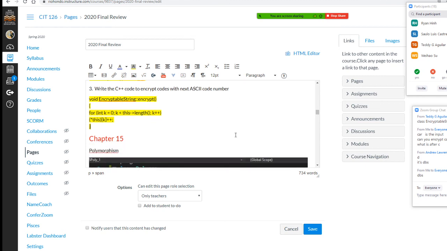Maybe you say I'm going to plus 3, so A becomes D. Or it's not only that, they may do all different ways: all the vowels doing this, all the consonants doing this.